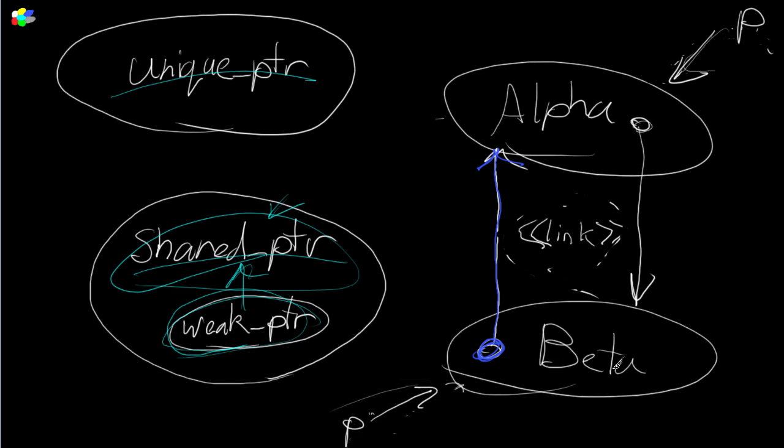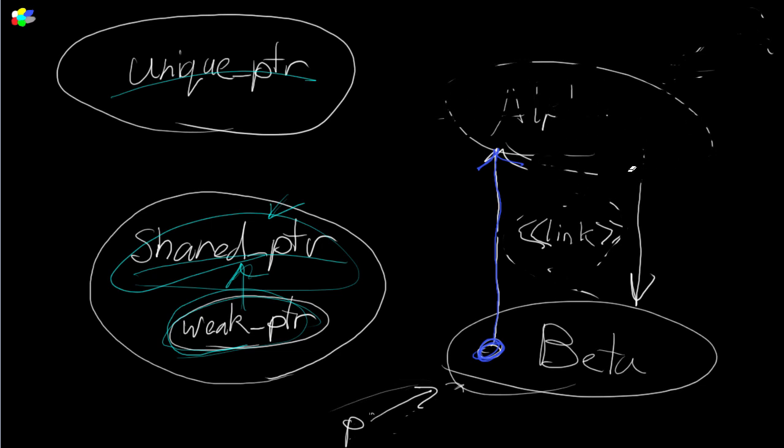We had two smart pointers keeping alpha and beta alive. Alpha keeps beta alive, but beta does not keep alpha alive. Then when we reset this pointer to alpha, all of a sudden nothing is keeping alpha alive. So alpha is also destroyed, and this reference to beta is destroyed, but beta still has one reference to it, so it's alive, but it has a dumb pointer now pointing into empty space. And when we try to access that to do something, we're going to have a bad day.